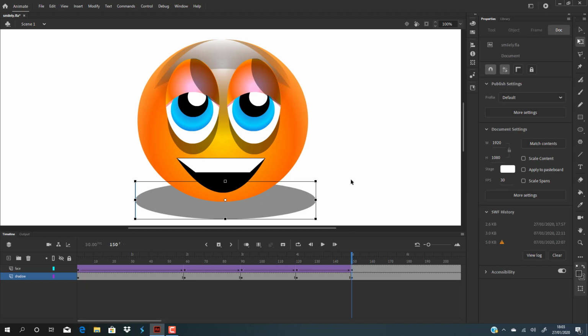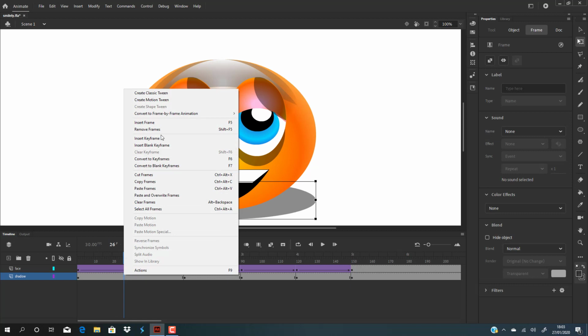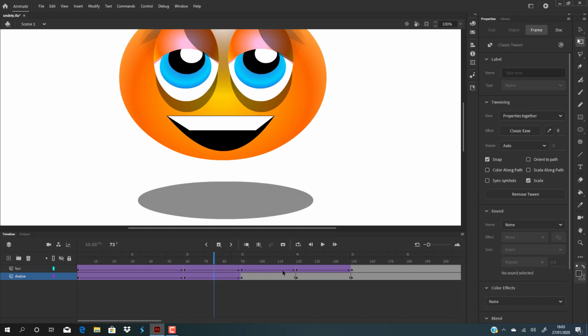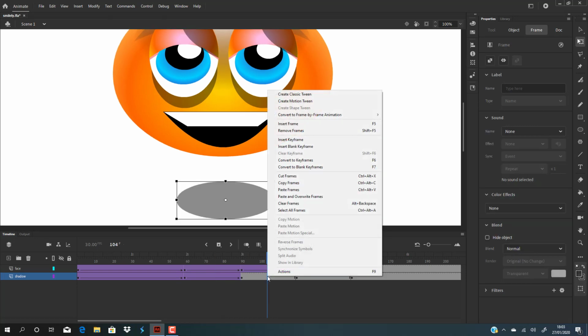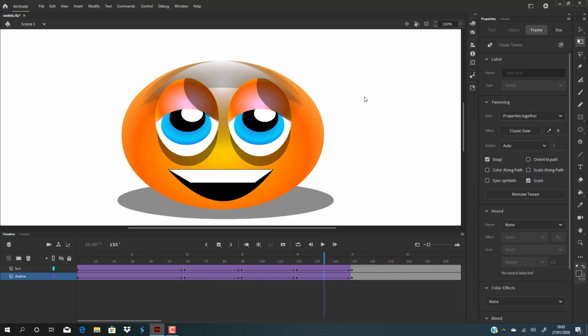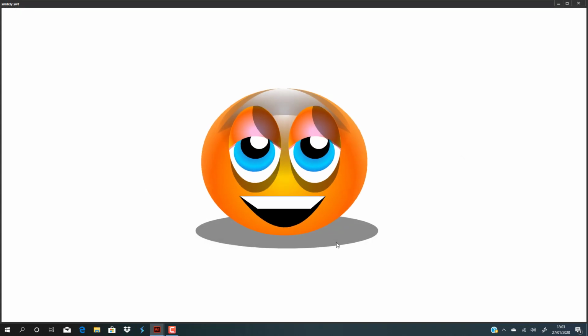paste frames. So now all we need to do is add in the classic tween. So create classic tween, create classic tween, and now we're going to press Control and enter.